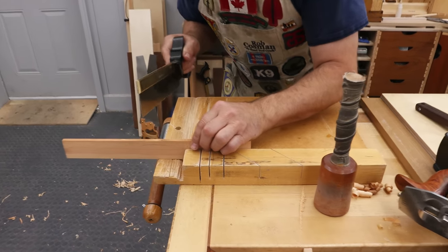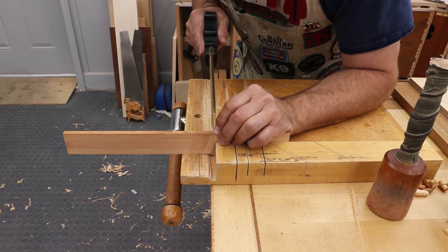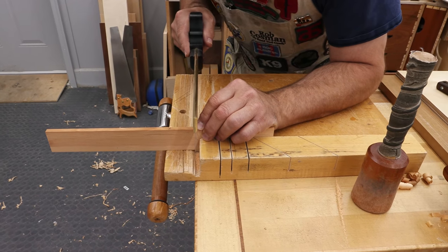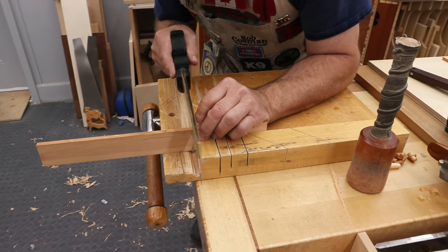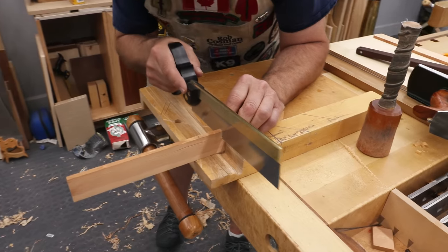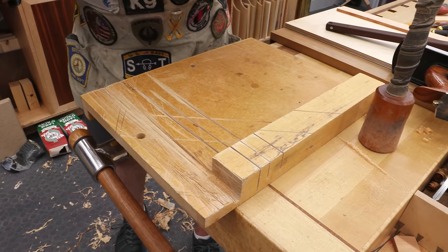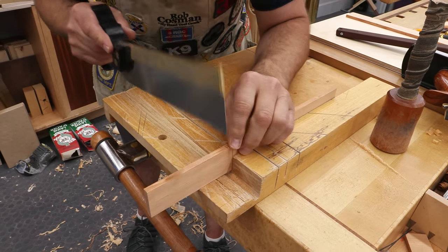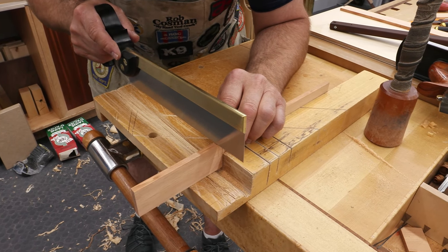Let's get back to work. Should have turned that other one around. Easier to cut on this side than it is on the opposite.